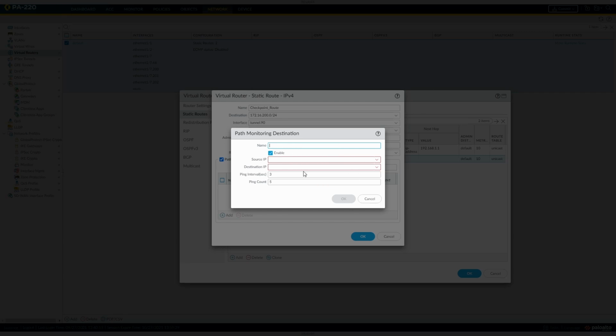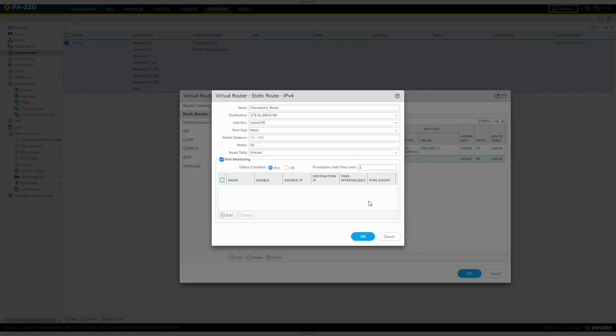So you could pick a host on the other side, so 172.16.200.4, for instance. Then the interval, so how many seconds between, the ping count 5, and if it misses 5, it will mark that path as down. Also, there's the metrics and the admin distance, and that gets really involved in routing and how you can weight routes differently to other routes and prefer routes and so on.